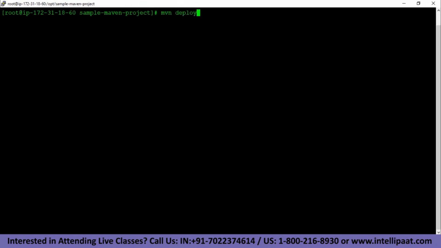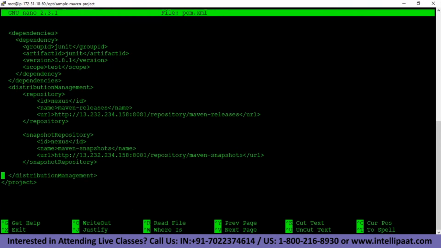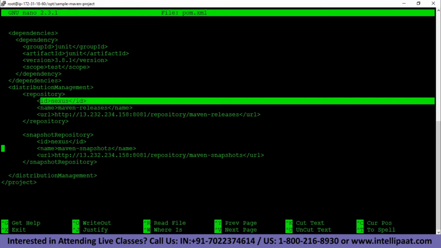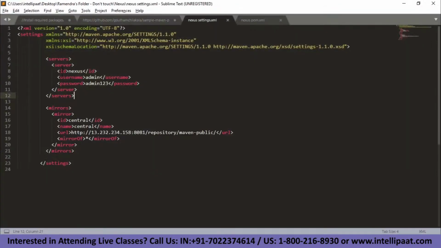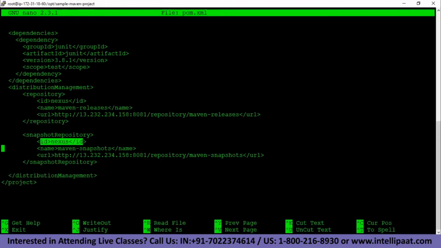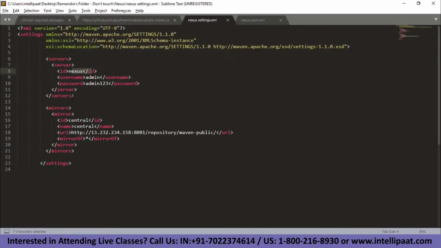So see how it works. Okay, before this, there is one thing you have to make sure. Go inside your pom.xml file and make sure that the repository IDs that you're using are the same as the ones that you have put in your settings.xml file. In your settings.xml file, under the server, the server ID is Nexus, the one we use. If you do not mention your ID over here as Nexus again, then you will get an error 401. So to avoid that, make sure that the ID you've entered for the repositories is the same as the ID you entered for the server.